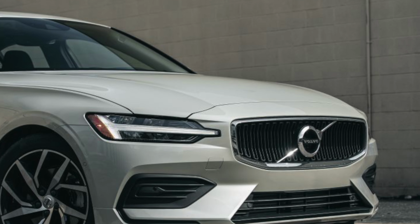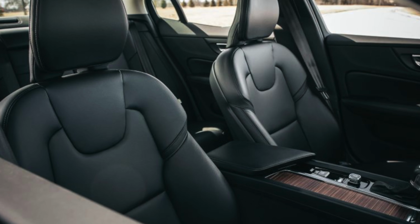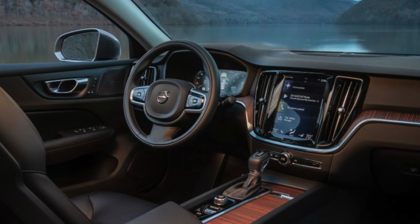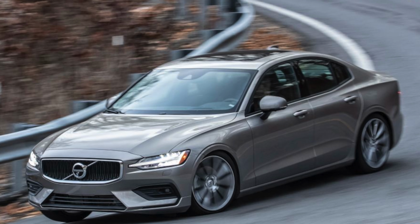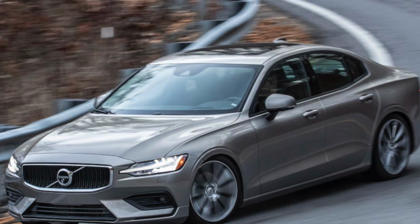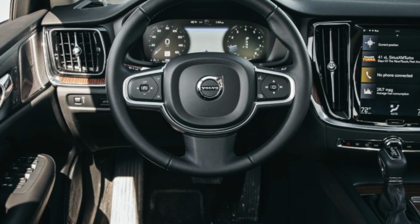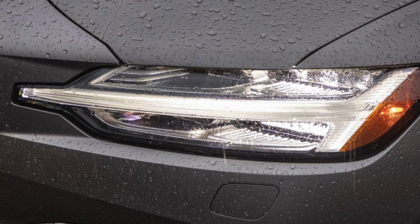The 2.0 T5 petrol averages 41.5 mpg under the latest WLTP test, whereas the plug-in hybrid T8 averages an extraordinary 166.2 mpg. You probably won't see this figure in the real world unless you charge it up regularly and your journeys are short and the car fits into your lifestyle. Volvo servicing certainly isn't the cheapest around, but you can spread the cost with a monthly service plan. The cheapest S60 to insure is in group 34 and the plug-in hybrid T8 in 42.